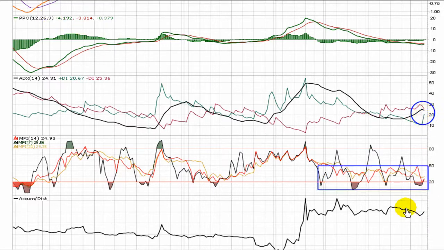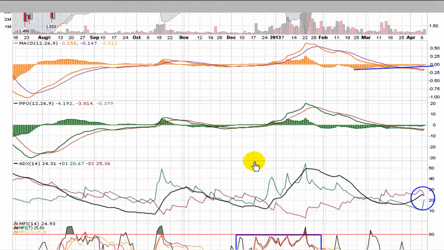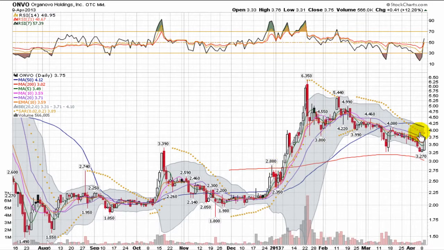MFI's basically trending in bear chart territory, holding below 50, making some early turns, but all three components need to push back through that upper side of 50 to lend support to the idea of a bullish chart forming, similar to back through here, move through 50, and that's when the stock price starts appreciating.